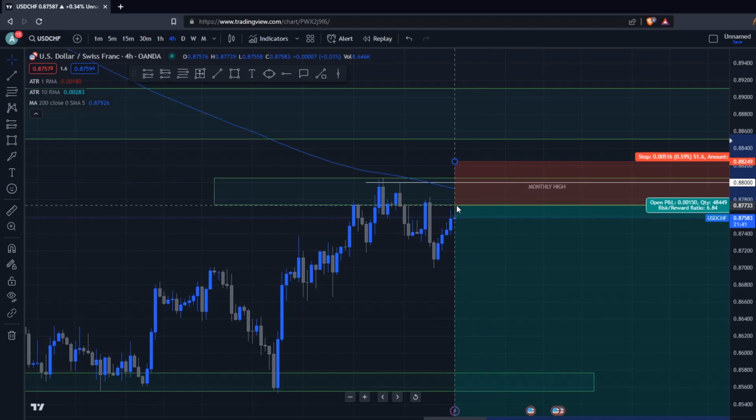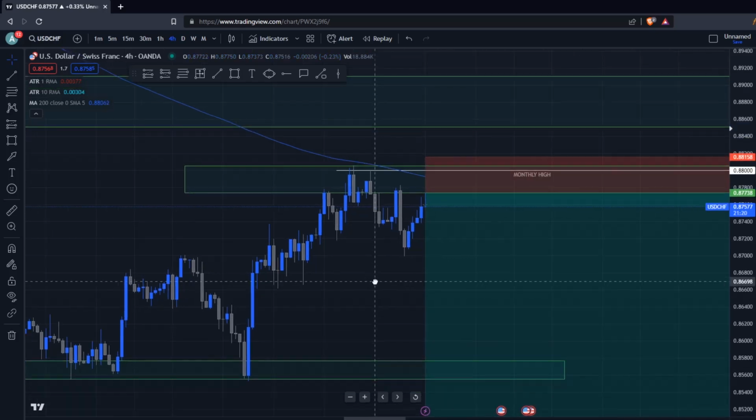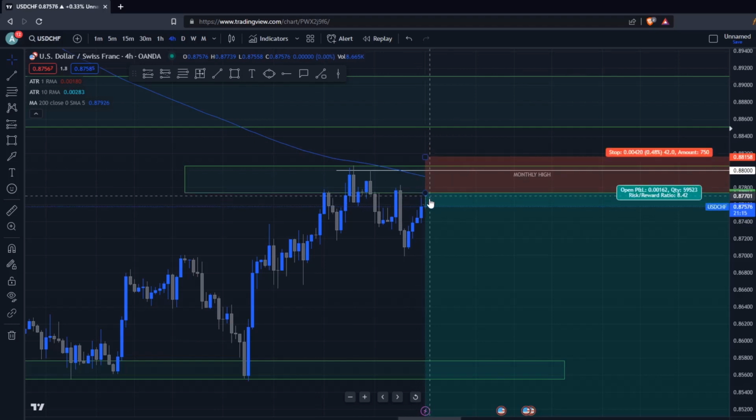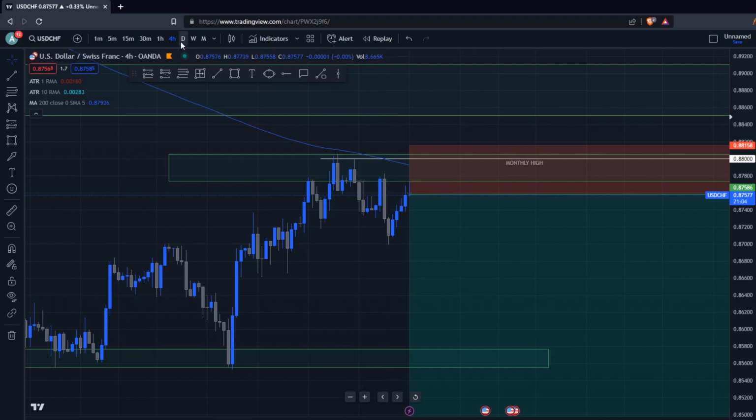Yeah, I would say you're probably pretty good to go now. You set your stops above this zone, so then you're protected by this 88 level, you're protected by this moving average, you're protected by all these wicks that were lower than your stop loss if you're to use a stop loss here. I do think this is a pretty much great entry. This candle is a 4-hour candle with 20 minutes left to close, and you can see it's printing a nice hammer candle right here. So this is your entry. I think I'm going to take this as well. So yeah, this is great.